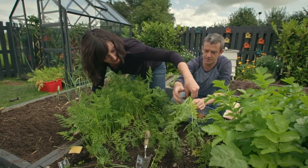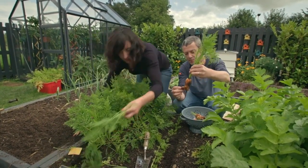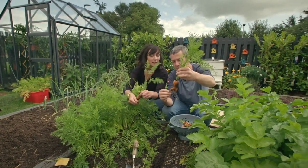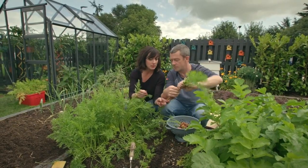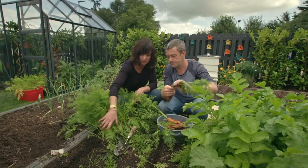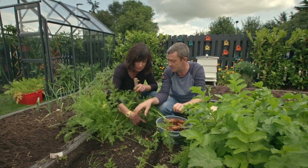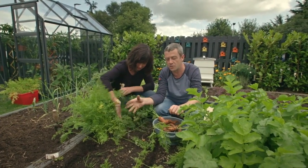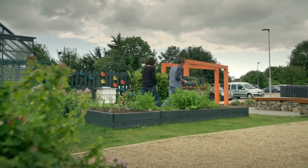It's also an interesting shape, which is often a challenge for people. You get a bit of forking in the carrot. It's perfectly normal. It just means the little carrot's gone off in search of nutrients and water in the soil. Delicious. So we're going to leave these ones in the ground for another month or two, keep harvesting them as we need them, and then by October lift the whole lot out and store them.